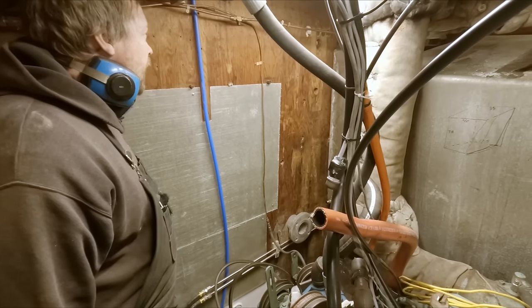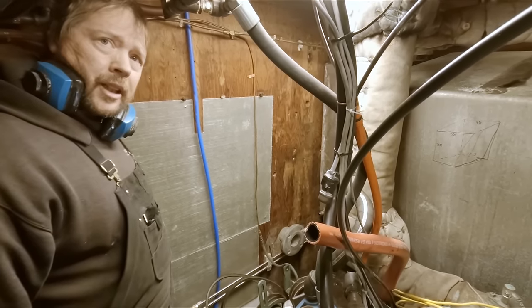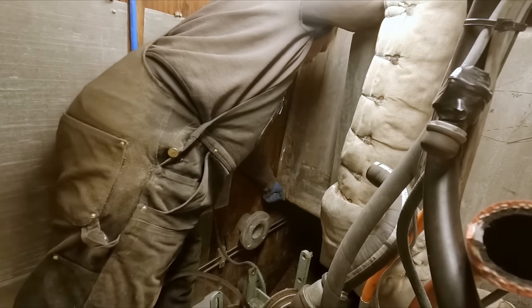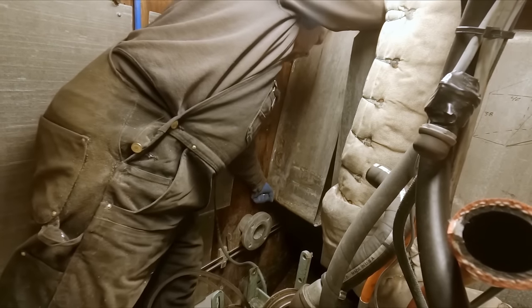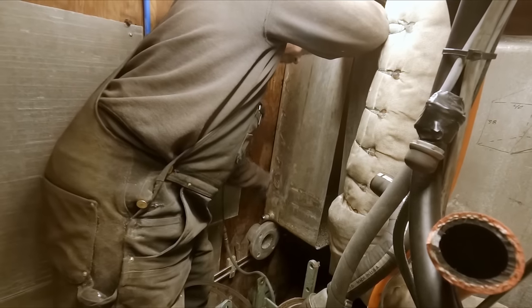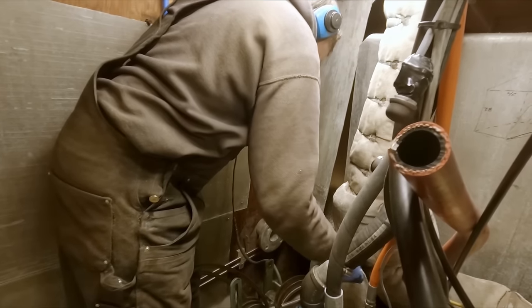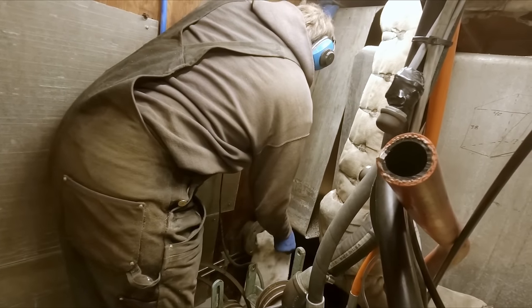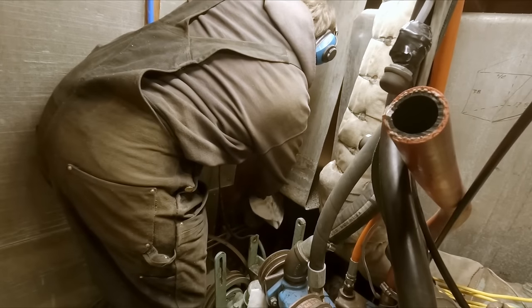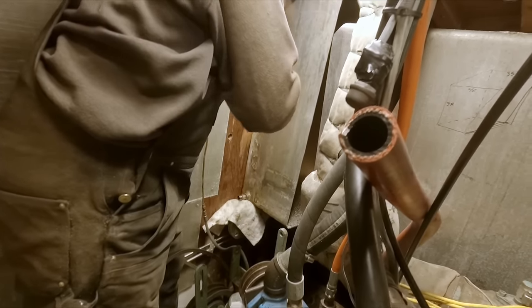Okay, I guess we're down to the part where we have to see if this plan is going to come together and we can actually get this piece out of here. Don't get your fingers chopped off. I don't want my nice flange to get all nasty. Bottom of this thing is disgusting still. Disgusting.